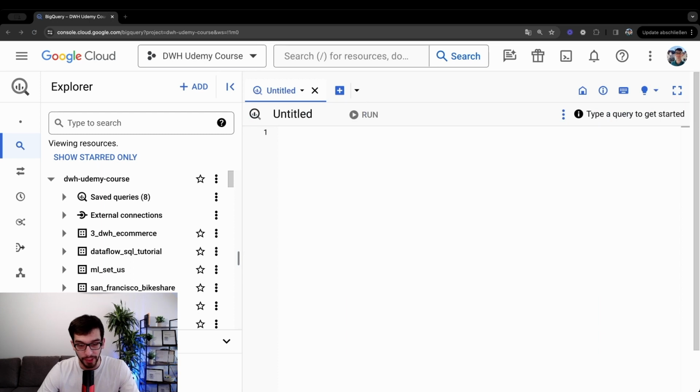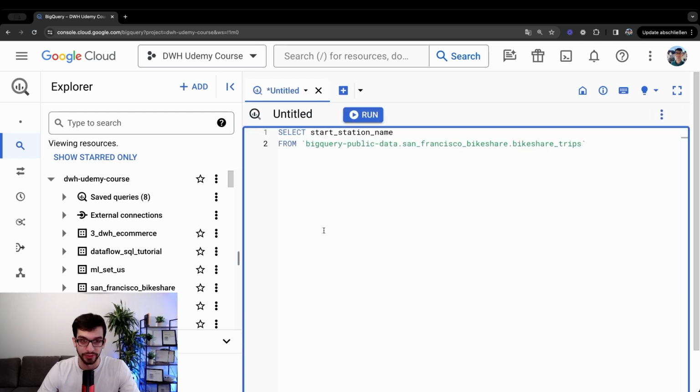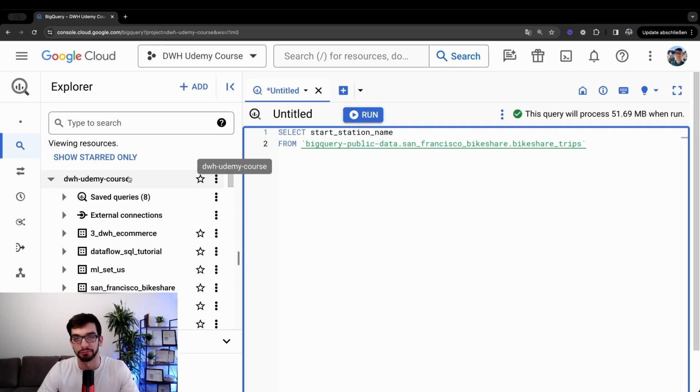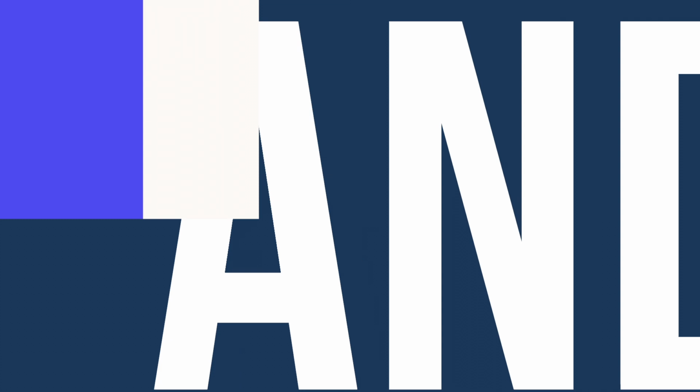I will copy them from my notes and then we can quickly go through it. So that's the first query which is working. You see that it's working, that you have here a green basically, and this query will process megabytes when it runs, which means you have to pay when you run this query because you're asking data from the database. If you need any more background knowledge or information about what is the cost structure of BigQuery, what are projects, so this one here, for example, what is an organization, and so on, let us know in the comments and we can make a video about it.